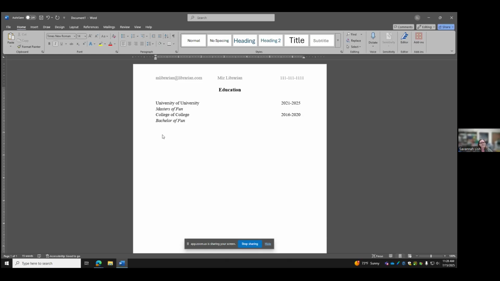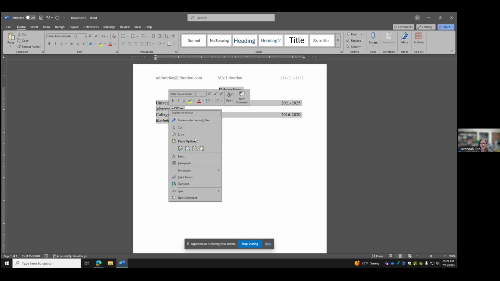Okay. And now what we're going to do is we're not going to hit enter. We're going to click again. We're going to use our cursors right here. We're going to click down on the left key on the mouse and hold it down while we pull the cursor up, and we're going to highlight everything. We're going to press and hold the control key on our keyboard and press the C to copy, or once it's highlighted, you can let go of the mouse button, and in the highlighted area, press the right key on your mouse, right click, and you can copy. So I'm just going to click copy.